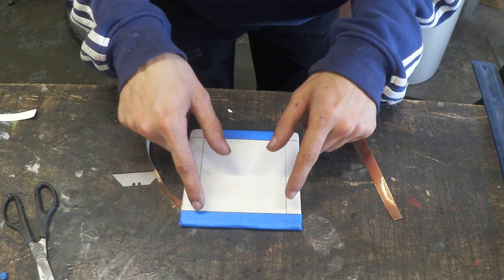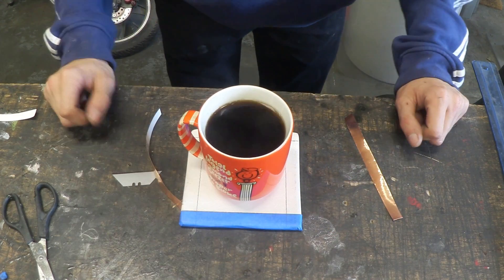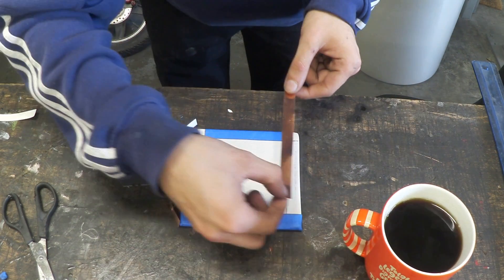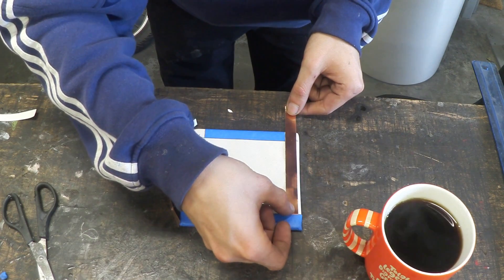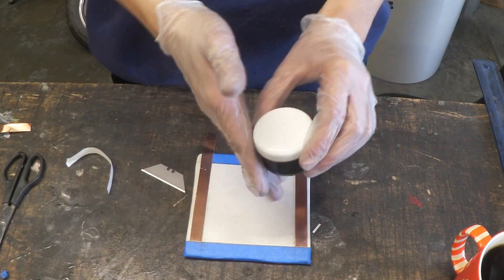What I've done is I've measured 1.5 centimetres in and I've just squared that off all the way around, so my cup can fit on there absolutely perfectly. And now what we've got to do is take our copper strips and stick them along the edges. Now that we've got our copper strips attached it's time to actually paint it with the conductive ink.